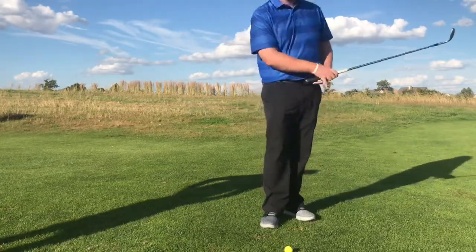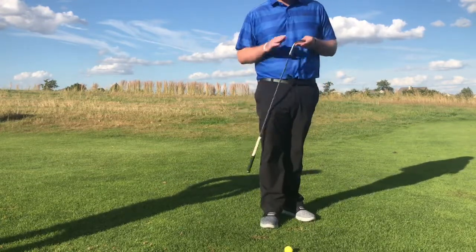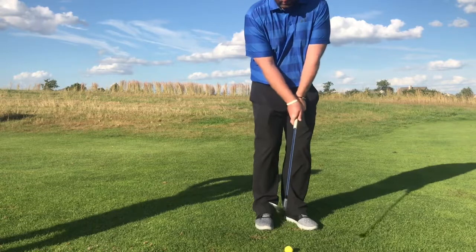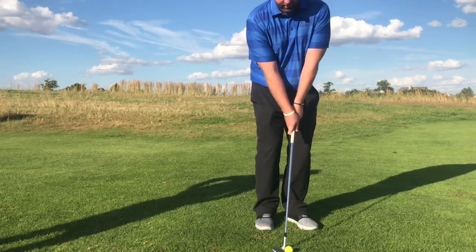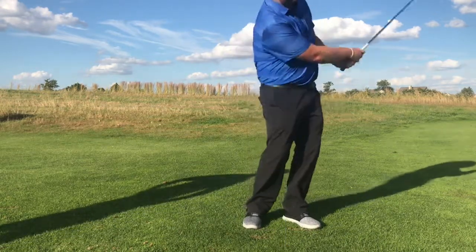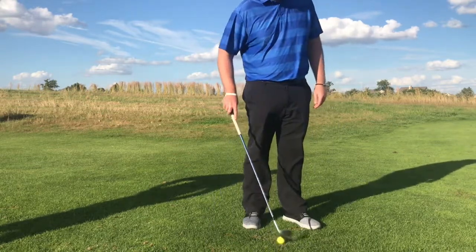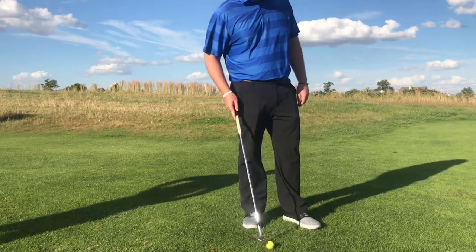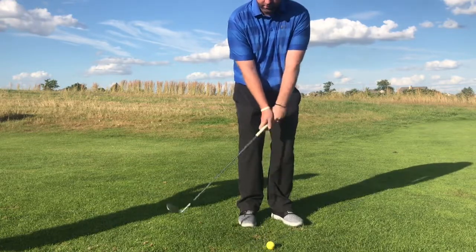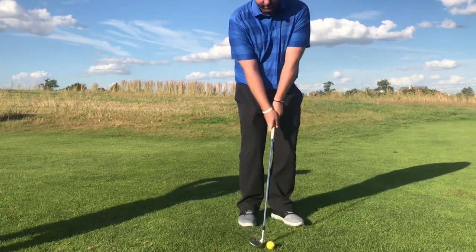Which is okay, but if you're going to get better at this game, you need to start using the club to your advantage — the bounce. Have we discussed this at all before? No. So from here, you would make an effort at it, similar to this. Yeah, kind of bounce up into it. Maybe hit it heavy occasionally. If I can get you to use the bounce better and get some more hinge going, you're going to have more success, because then you can take a bigger swing and land it shorter in front of you.